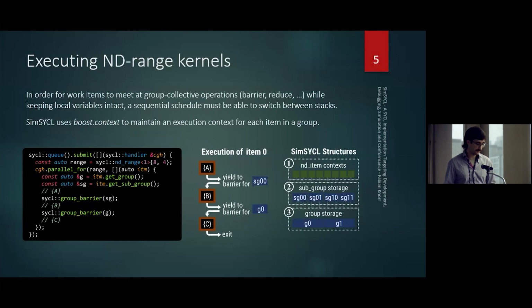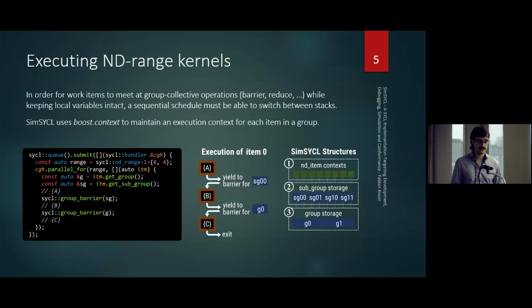Then we have a group barrier, some more operations, a barrier again, and then we exit the kernel. Now what SimSYCL does to execute this is it enters this kernel for the first work item, and then once it arrives at the group barrier, it suspends this fiber. So it saves the current stack and local variables and switches to the next work item and starts the same function over for the next work item. When arriving at the barrier again, it switches to the next work item and so on until all work items of the group have been started and all have arrived at the barrier. Then it starts over again and resumes the first work item for the barrier.